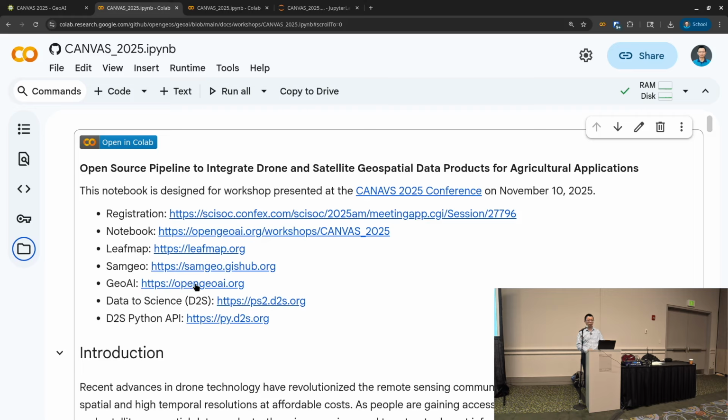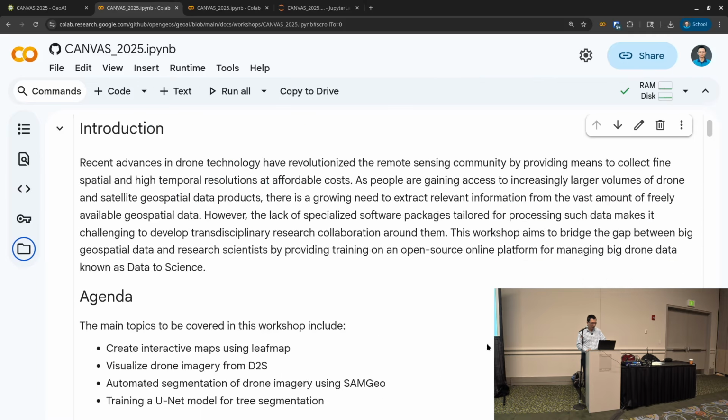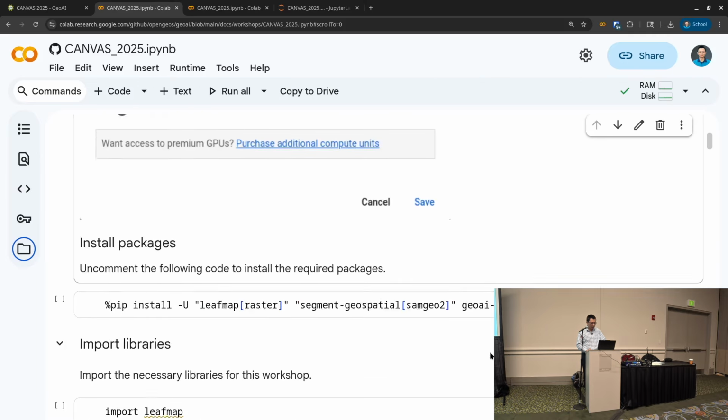And then the GeoAI. The focus will be on using GeoAI. We can train our own model, and then we can extract information. So hopefully after today, you can claim that you know how to use AI to extract information from remote sensing imagery. It's pretty easy. I simplified a lot of steps, which makes it really easy. All you need to focus on is where your data is, and then you can just plug it in, and with a couple of lines of code, you can train the model and get the information. Everything's interactive, so you can see the data and the results interactively. All right, so that's pretty much the introduction.